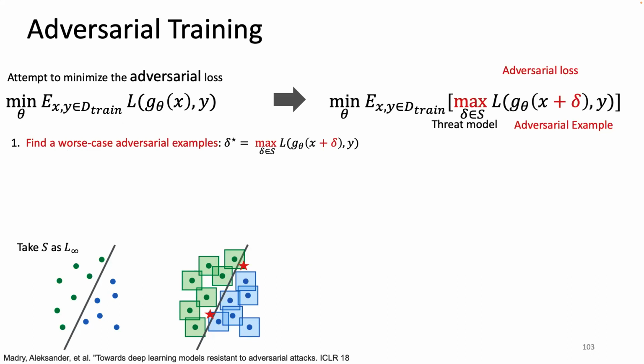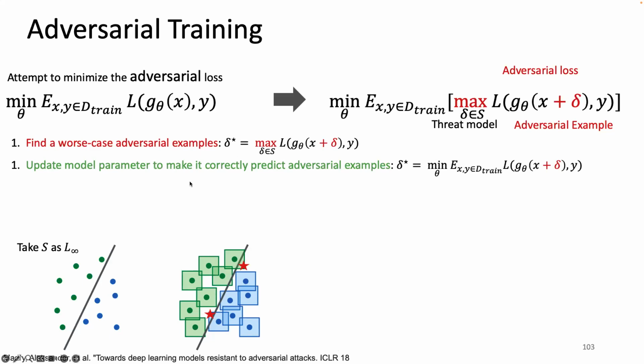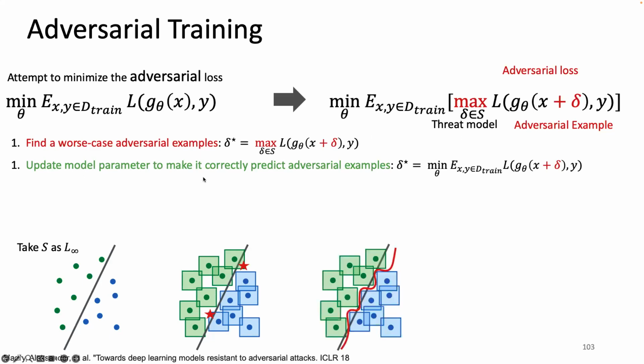But for adversarial training, what they are doing is different from the original loss. Adversarial training aims to solve a min-max problem, which first wants to maximize the loss by optimizing the perturbations. You can view it as first wanting to find the worst-case scenarios by adding perturbations to mislead the model. So it first aims at solving the inner maximization process. And then it updates the model parameters to make it correctly predict the perturbed input. So for example, this is the original loss function, and this is the decision boundary you can get.